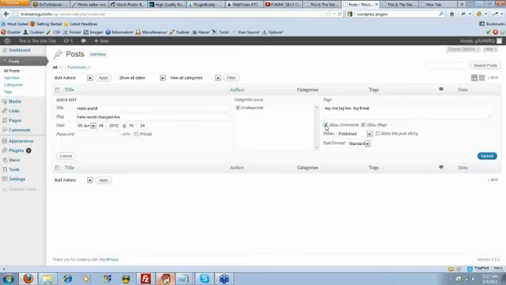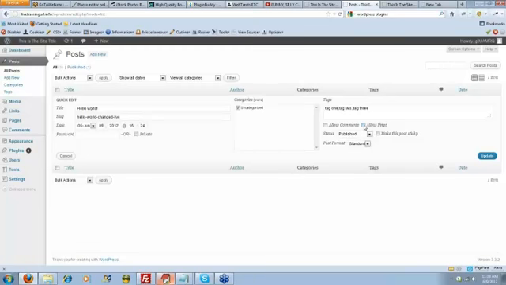You can either allow comments or not on a particular post. You can do this on a post by post basis. You can turn it off globally site-wide. We'll show that. You can allow pings and trackbacks. If you're not familiar with what those are, it's basically if someone makes a comment on their WordPress site and they include a URL to one of your WordPress pages, it actually has the ability to make a notification and post that information on your site as kind of like a comment, but it gets posted as what's called a trackback or a pingback. You can allow those or not. That's entirely up to you.